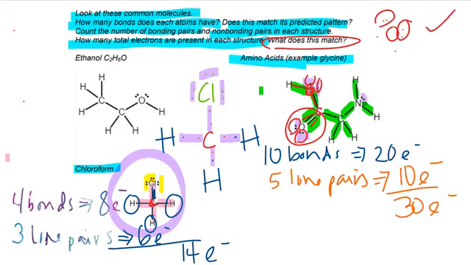Let's look at this carbon. 1, 2, 3, 4 bonds coming off of it. This carbon, 1, 2, 3, 4 bonds. So our carbons are good. Check those off. My nitrogen we know has 1, 2, 3, 4, 5 outermost electrons, 1 lone pair, and 3 bonds. So if we look at that nitrogen, we have right here 1 lone pair and 1, 2, 3 bonds, and those 3 bonds would be coming off of there. So our nitrogen is good. Everything matches.